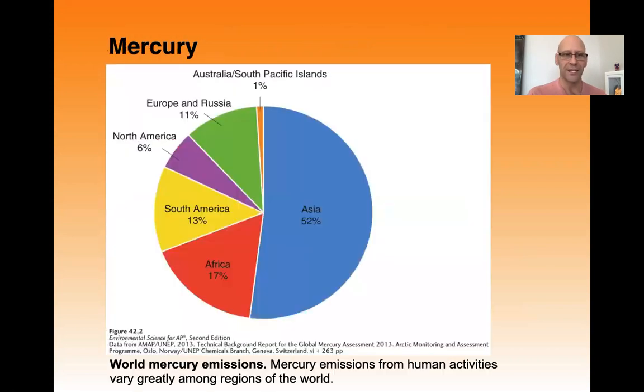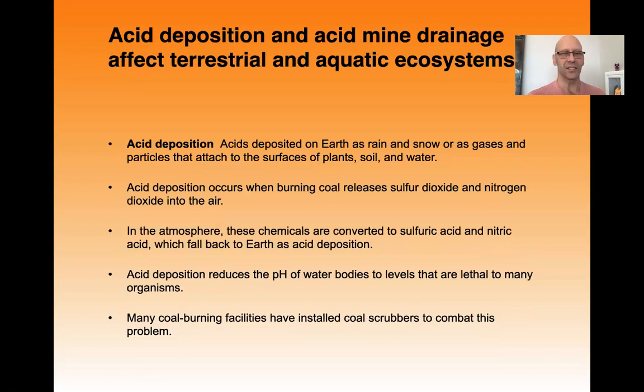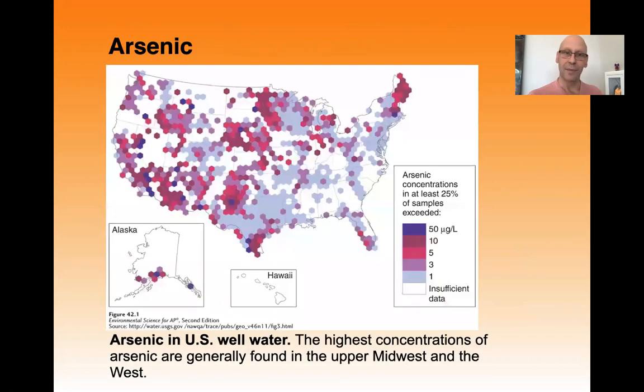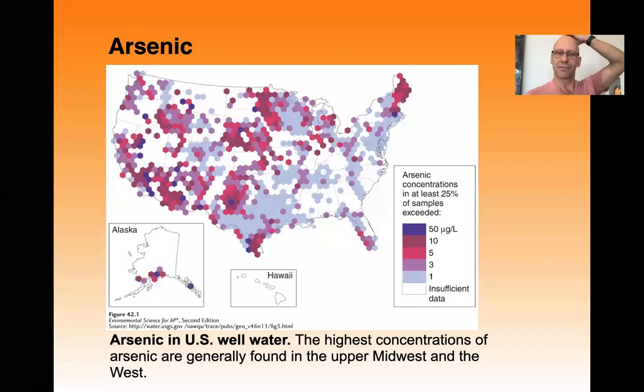Unfortunately, lead does cause brain damage. And we started watching that Flint video in the last class. We're going to finish that in a minute here. And you'll see some of the effects that lead has on the human body, very bad. The other two big ones are arsenic and mercury.